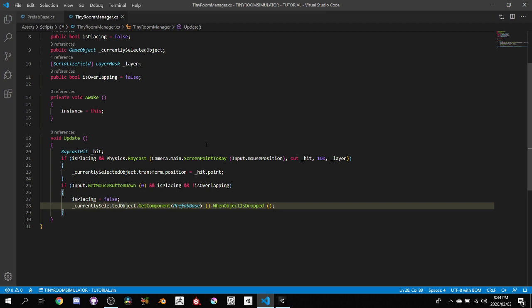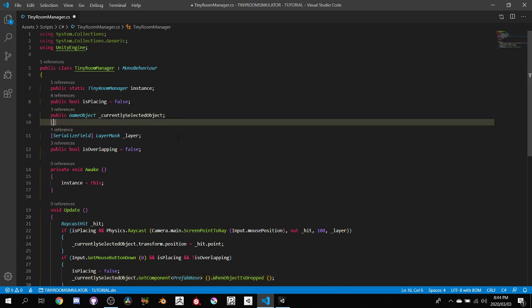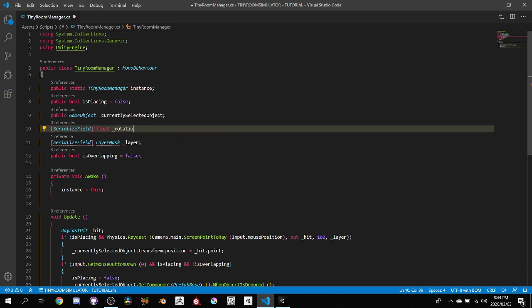able to rotate the object. So while I'm moving it around, I want to be able to rotate the object. So I'm going to go and, where should I put it? Let me just put it by the serialized fields. So this is going to be a serialized field. It's going to be a float. I'm going to call this rotation speed. Set that by default to 5. So it's going to be called rotation speed because that's how fast I'm going to rotate something.